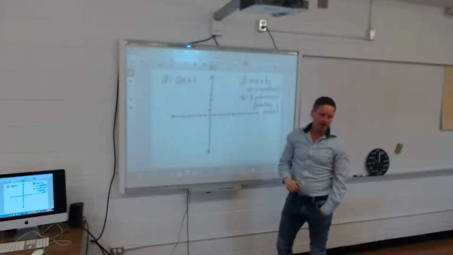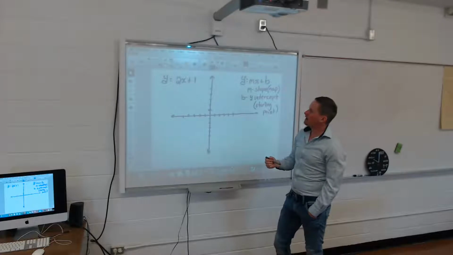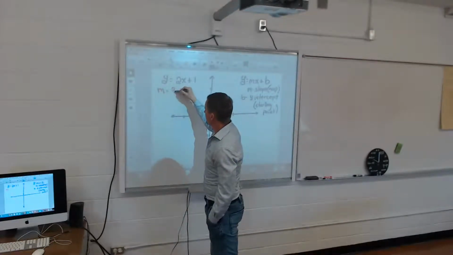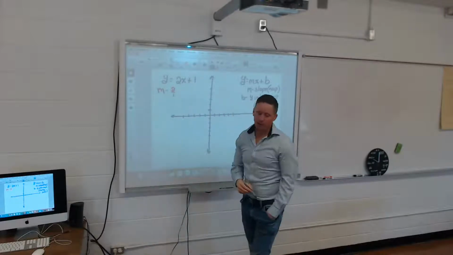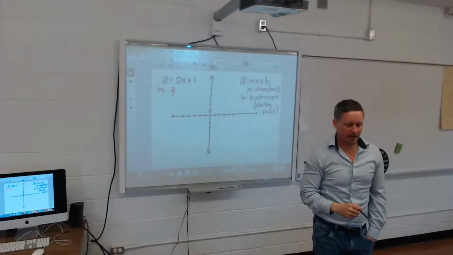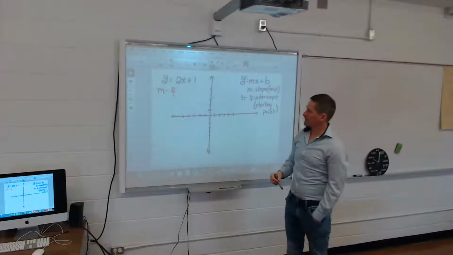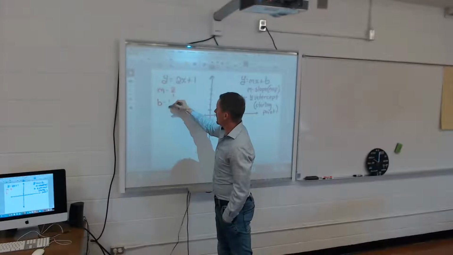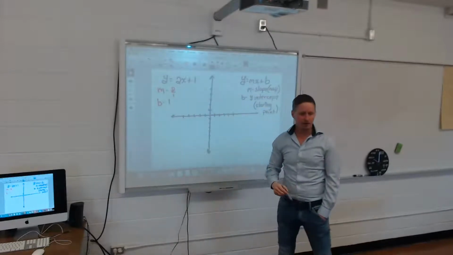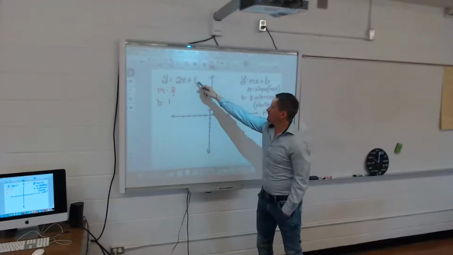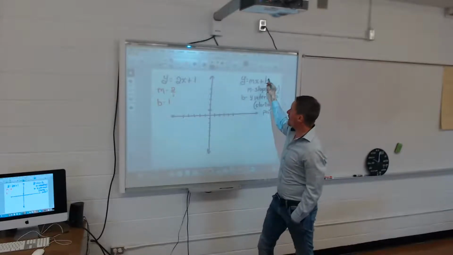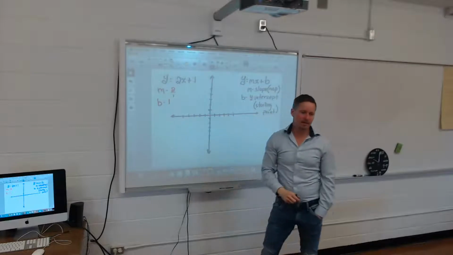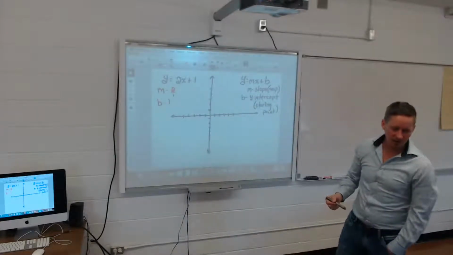So when the equation is in this form, the first thing I do is look at y equals 2x plus 1, and I say, all right, what's my slope? I put a 1 underneath so that I understand that I have a rise and a run. So it's 2 over 1. And what's my y-intercept? My y-intercept is 1, because the b value is 1. That's where I find it in the equation. The value in front of the x is my slope. So that's my 2. So far, so good?